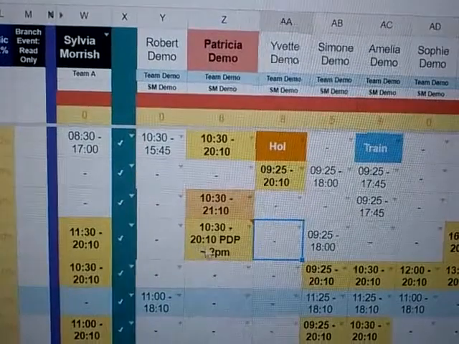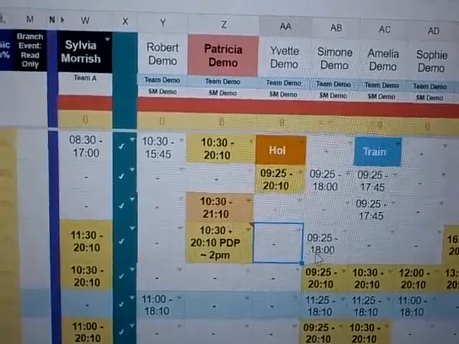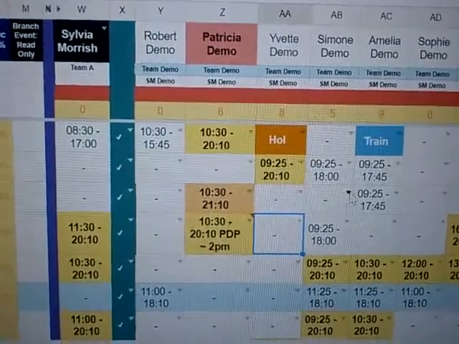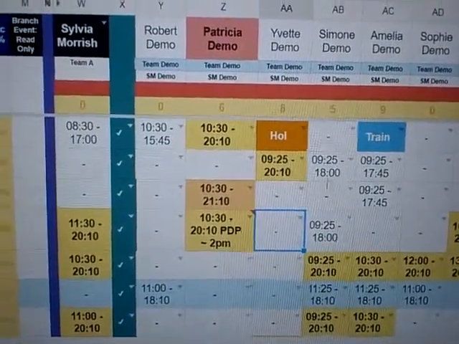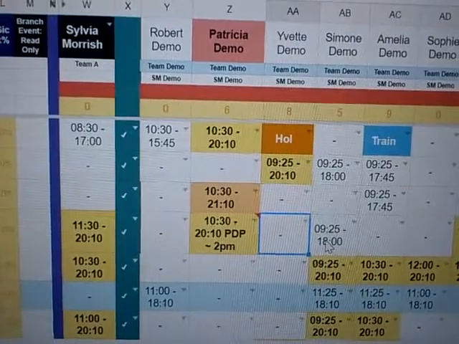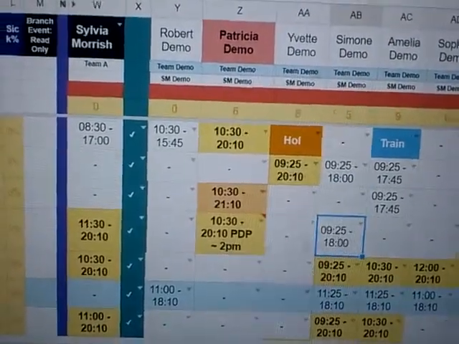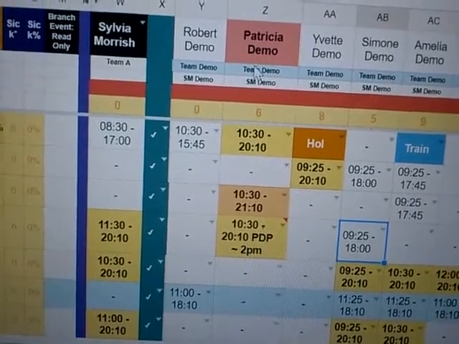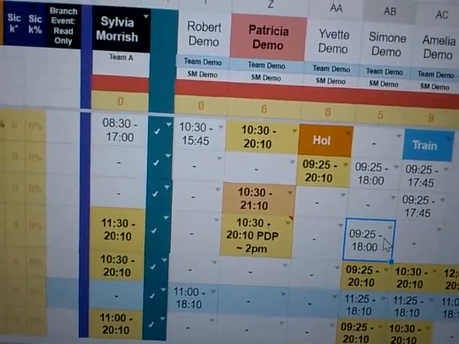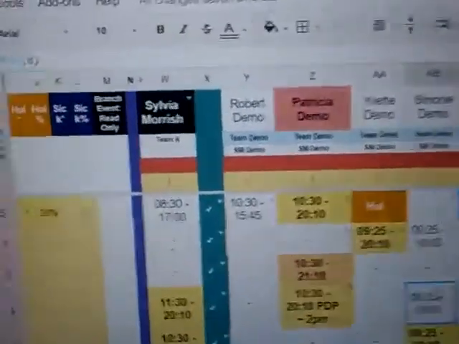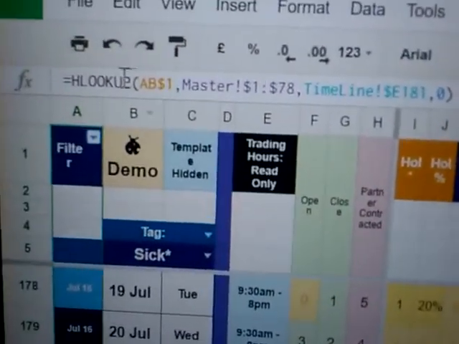First of all, once you have chosen the date and the time, for example, let's say Simone is having a meeting, instead of 2 it's going to be 4, just after Patricia. So what I will need to do is click onto this cell and make sure there's a formula just here.